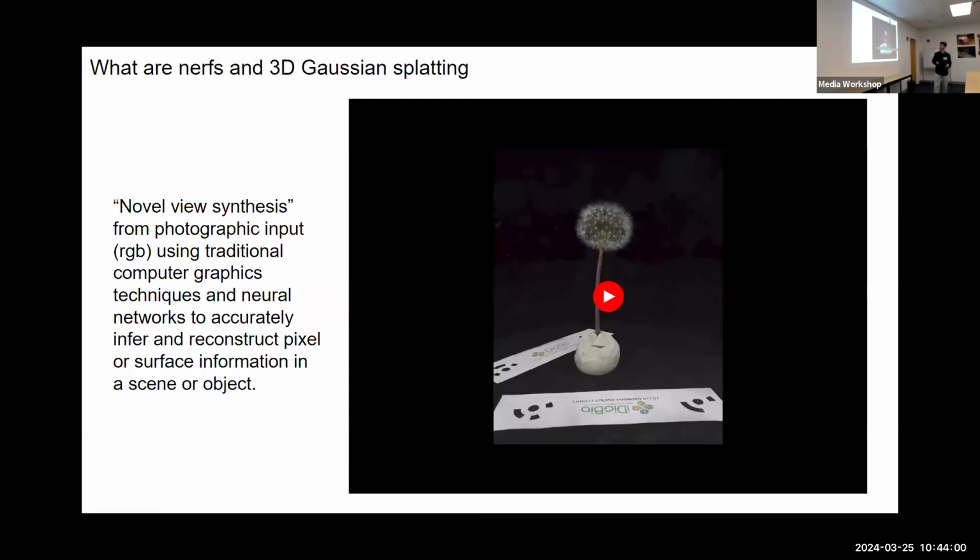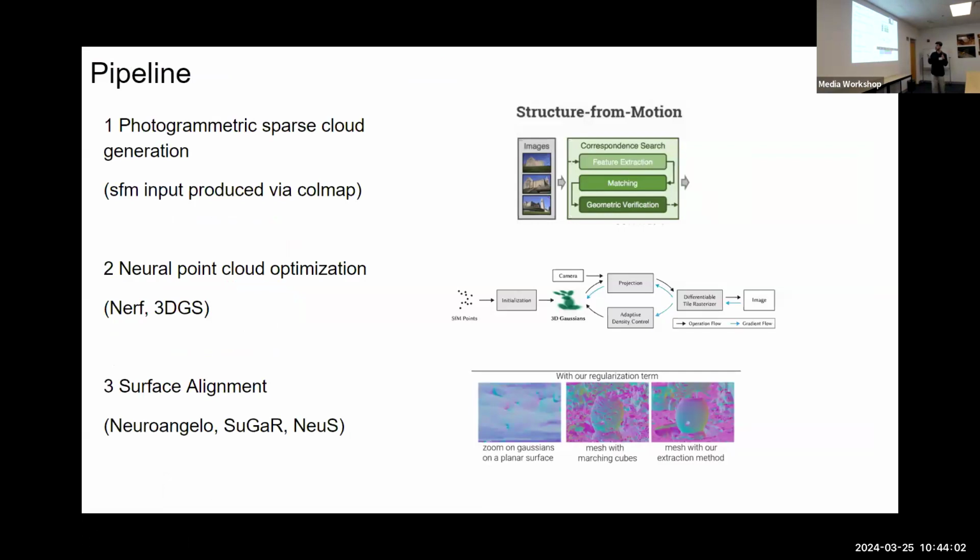Okay, so here's a breakdown of the pipeline that we've been running so far. All of this is built on photogrammetric architecture, which is really nice. It's all open source. Very emergent, and a lot of sharing of these algorithms and a bunch of different techniques. So this is just one possible pipeline.